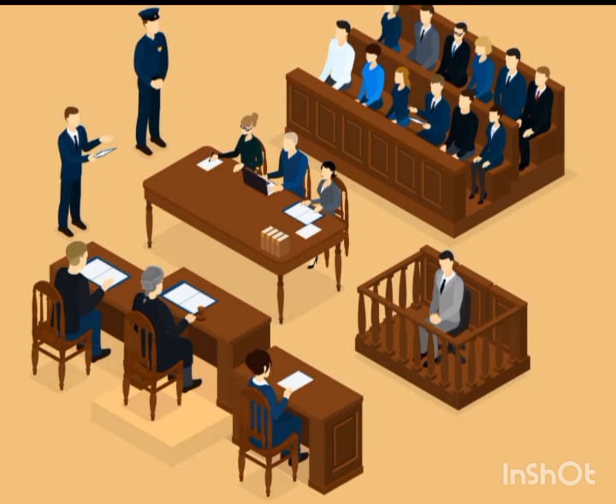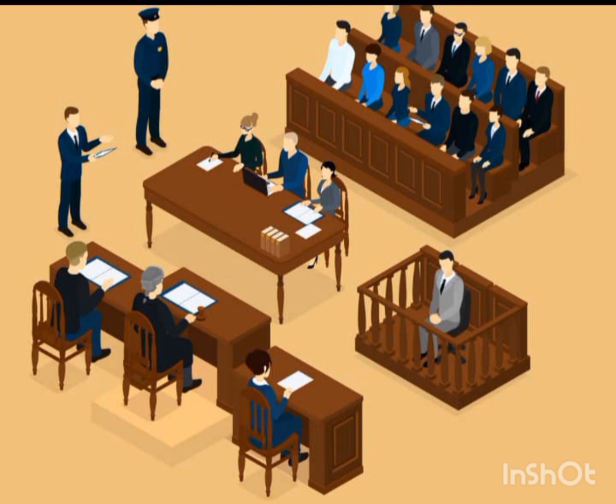Then the prosecution. Who are the players in the criminal jurisdiction? We said that there must be the accused, there must be the prosecution, there must be the jury, who is the judge, and also there can be a lawyer for the accused. Now, we talked about how the case is brought in court, and now the prosecution have started bringing in the witnesses, and they are bringing in the evidence before court to prove that the accused committed a crime.